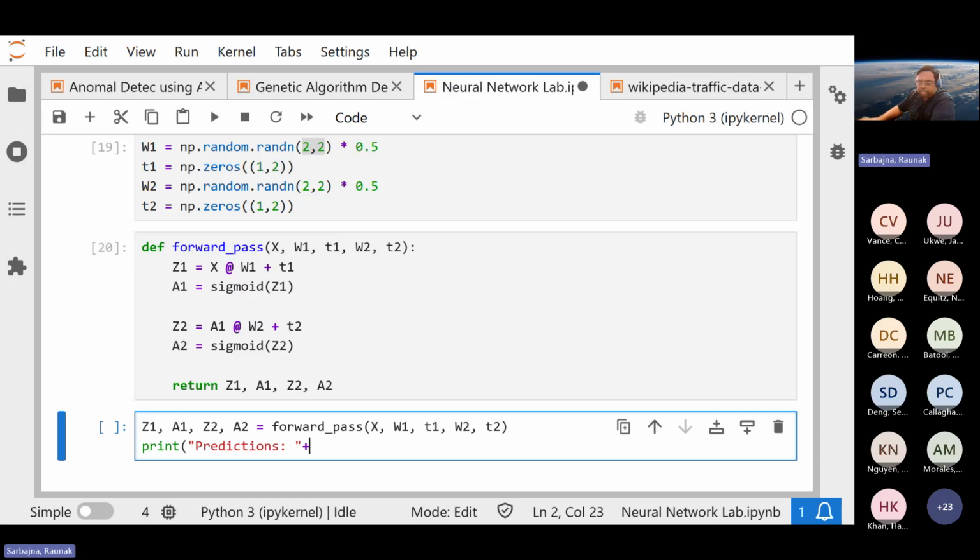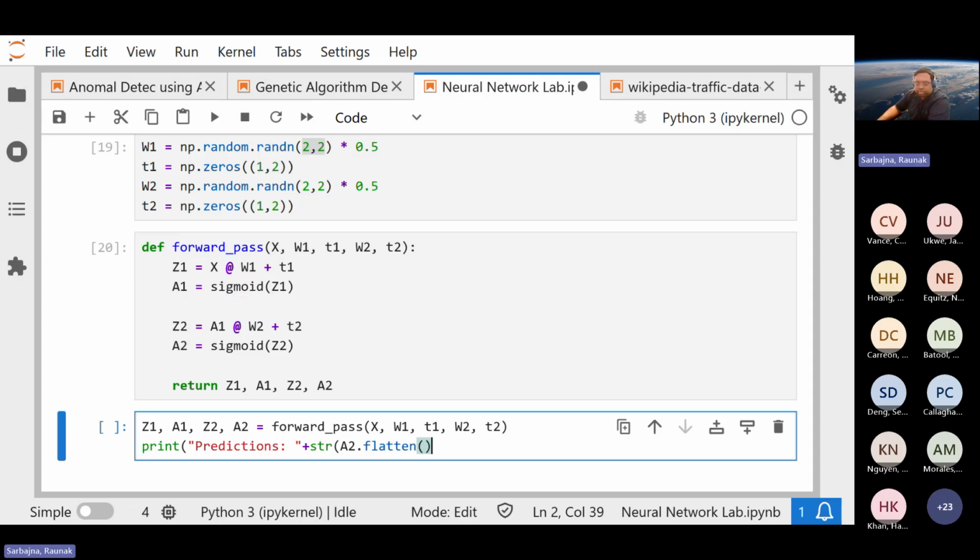How do we get our predictions? It is A2. A2 is our prediction, and after multiplication it's going to be 2 by 1, so we need to flatten it. So let's do str of A2 dot flatten.